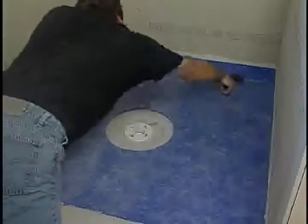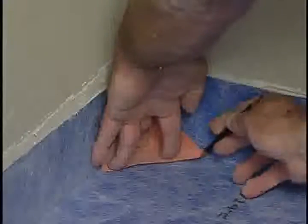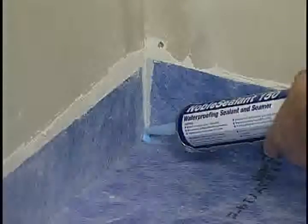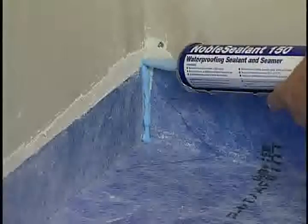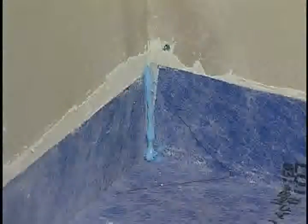Completely embed the material to avoid trapping any air pockets. Roll the NobleSeal TS material into the Noble Sealant thoroughly. Remove any excess thinset. To make this installation totally waterproof, the use of preformed inside and outside corners are very important. Position an inside corner and mark with a pencil. Apply a bead of sealant into the joints and enough onto the back of the corners to assure sufficient coverage.